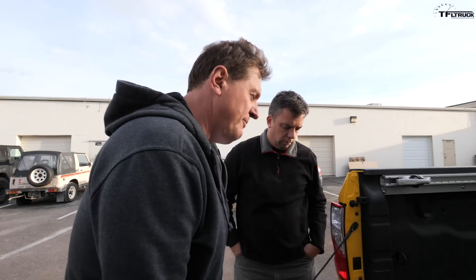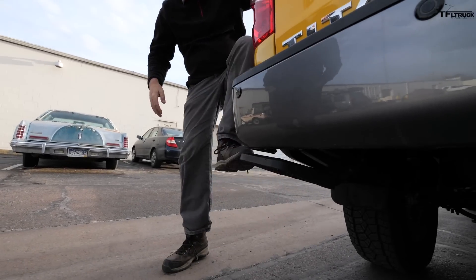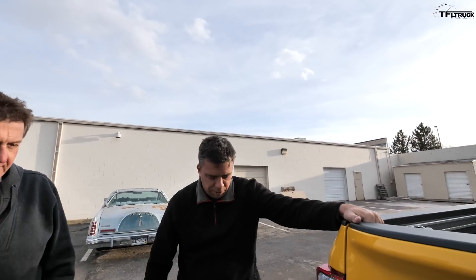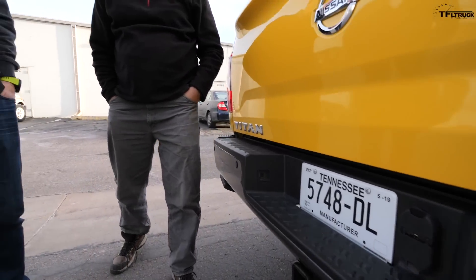You also have tie-down rails in the floor, which is kind of unique — not many manufacturers do this. Nissan has been doing this a long time, not just in the Titan but also in the Frontier, and I think it's a really good system. There's a step below the bumper to get into the bed, which is really handy. We have the tow hitch and we have towed with this truck — taken it up the Gauntlet. Andre actually towed his boat, about 6,000 pounds, about 800 miles on vacation.